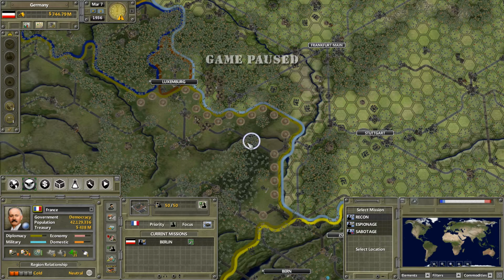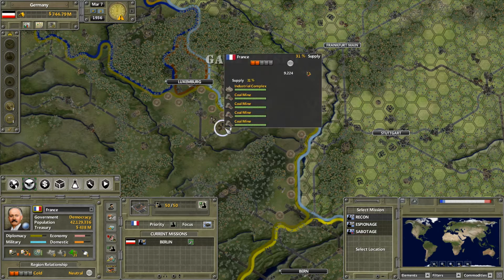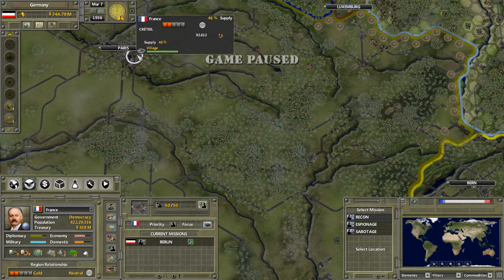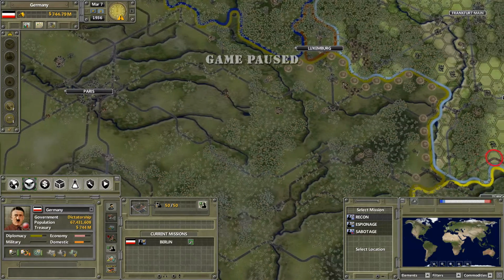It's well, it's recon. You will see the map area around the placement, and the spies, wherever they are, the more that there's enemy movement, the more likely they are going to get caught. So sending them right where you expect to be a lot of enemies or enemy traffic might not be the best. For example, somewhere like there or near Paris might not be the best place to send a spy, because they will get spotted most likely rather quickly.